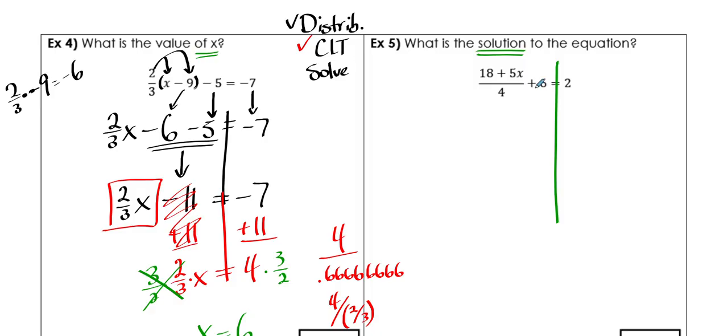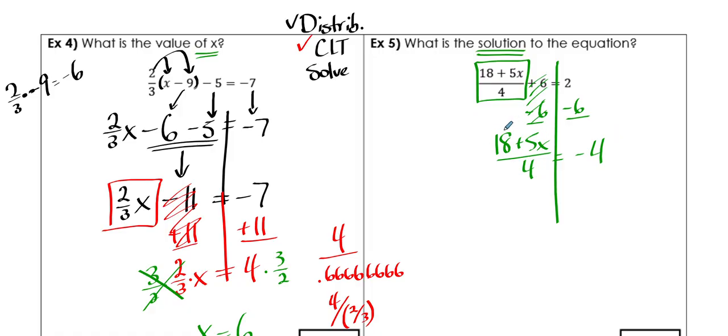So actually, a simpler way to deal with this is boxing this entire thing and canceling the thing that's on the outside of that box. So I'm going to cancel out that +6 as my first step. So this entire fraction is going to come down into the next line. I subtracted the 6 away, so that's gone. And here I'm subtracting by 6 to get -4.